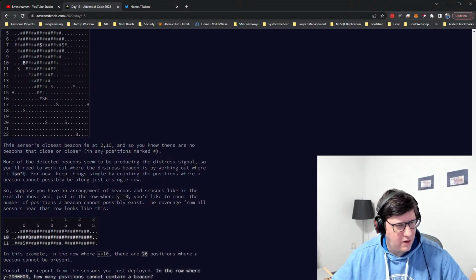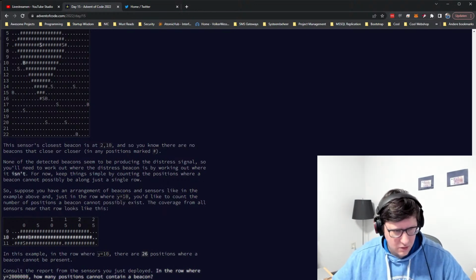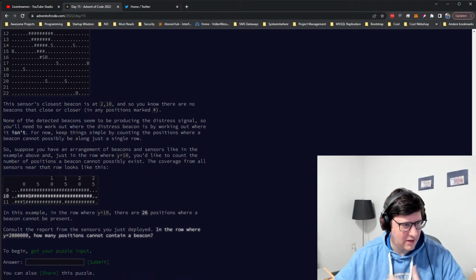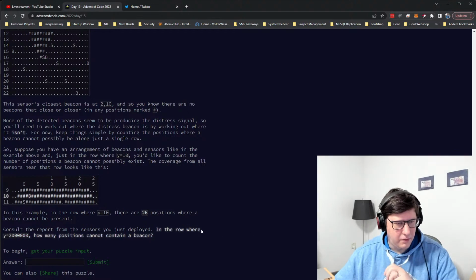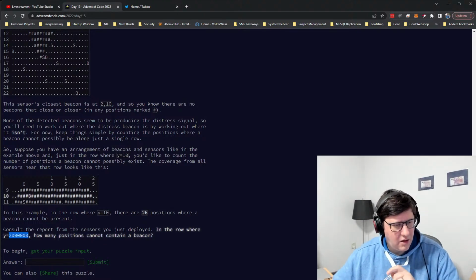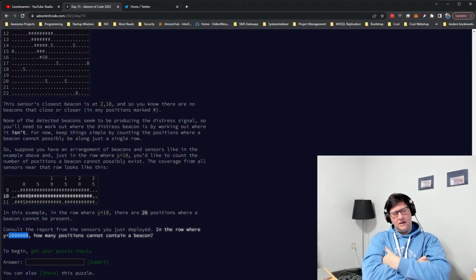Okay. So suppose you have an arrangement of beacons and sensors in the example above, just in the row where Y is 10. You'd like to count the number of positions the beacon cannot possibly exist. The coverage from all sensors near that row looks like this. In this example, the row where Y is 10, there are 26 positions where a beacon cannot be present. Consult the report from the sensors you just deployed. In the row where Y is 2,000,000, how many positions cannot contain a beacon? Okay, so that is interesting.